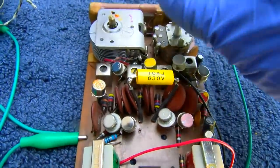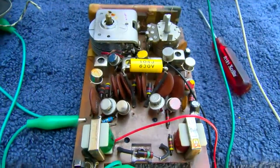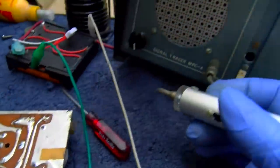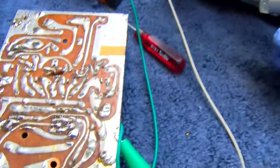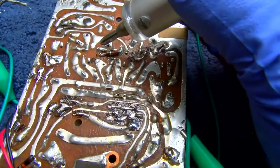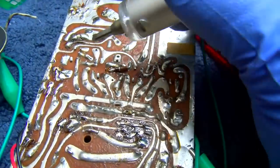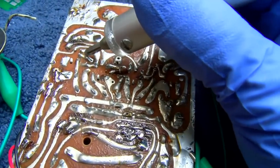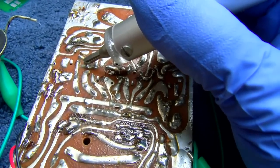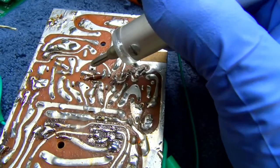But it's deaf now, it's just a whisper. Well, what the hell is going on here? I think maybe that IF transistor that was loose is bad, because I'm not seeing any gain. But I got gain on this one. I'm not seeing that here.